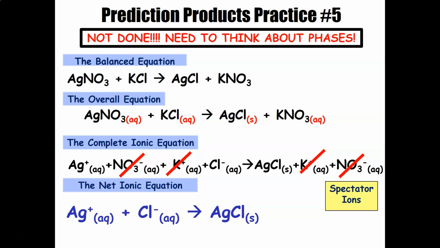The more of these you do, the faster you're going to get. You're going to start realizing, oh, nitrate, done, soluble. Oh, look, there's an alkali metal, done, we're soluble. You're going to get a lot faster, you're going to get more confident, you're going to make fewer mistakes, the more and more you're willing to practice, okay?